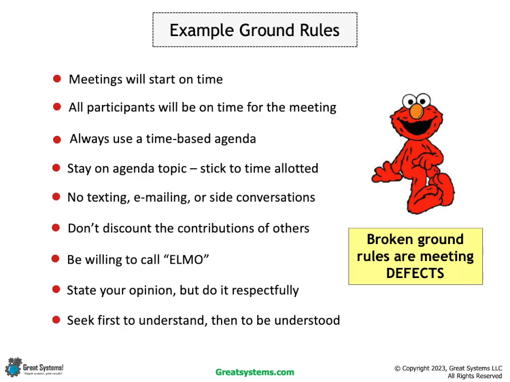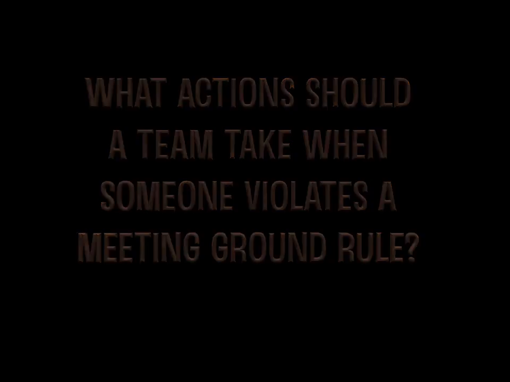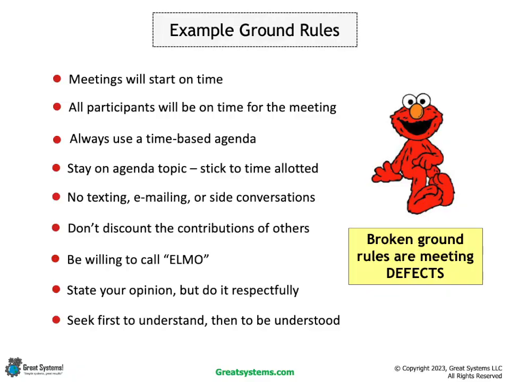We always use a time-based agenda. It's a defect if we fail to have an agenda, and it's probably a minor defect if we miss the timing. I'm not as concerned about that as long as we have a time-based roadmap. But we do want to try to stay on topic. We want to monitor our process. And in particular, if we're not achieving the allotted time, what factors caused us to do so? Was it poor estimation when we built the agenda, or did some unexpected side conversations emerge that weren't managed?